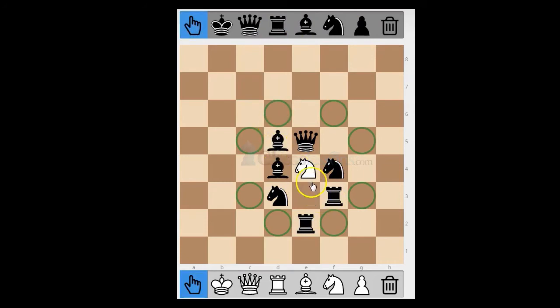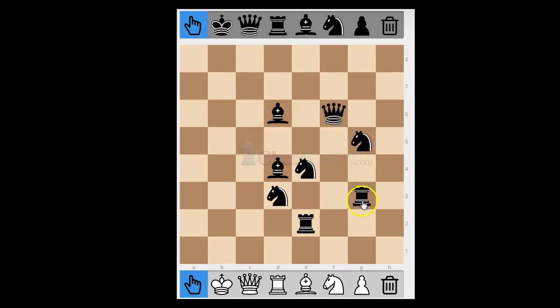The knight still can go to all the same squares, jumping over these black pieces, and the black pieces remain on the board. Let's suppose it's a black knight, it can still jump over all of its own pieces. Now, however, let's put these pieces on the squares where the destination squares for the knight.